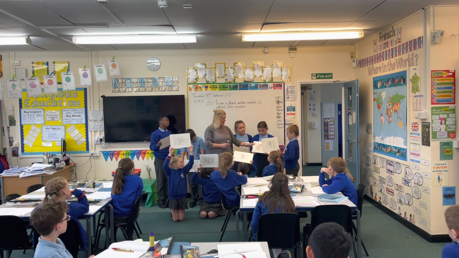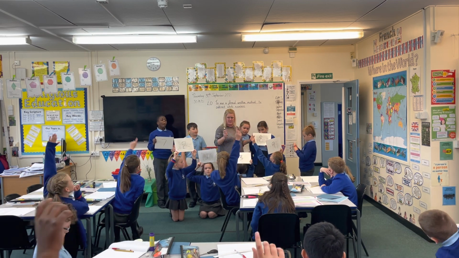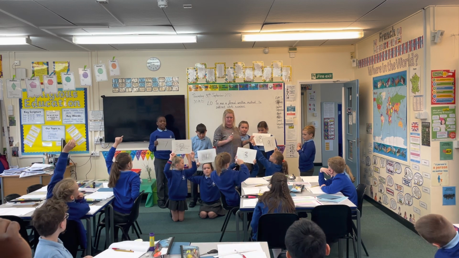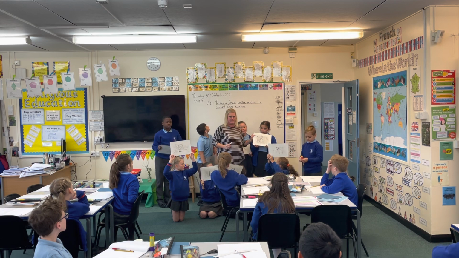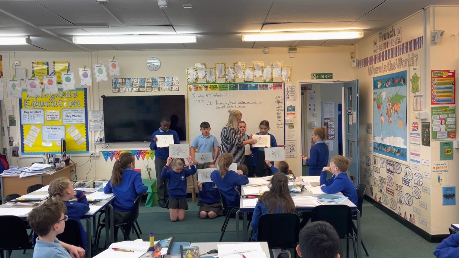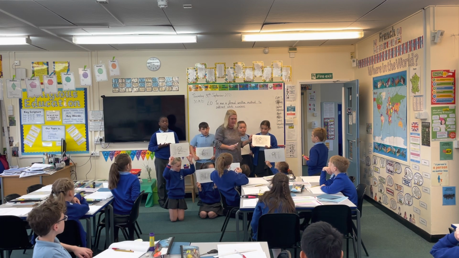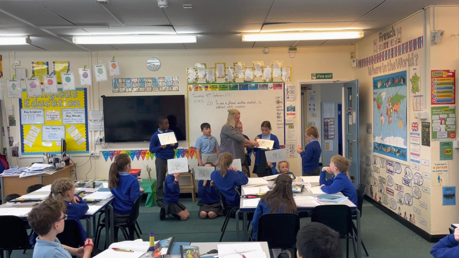Now if I put 10 with that 8, what am I going to get? Albert? 18. I'm going to get 18. And I'm not going to write 10 here. Why not? Because it looks like 108. So I'm going to make that 18. So I've taken a 10 from here, and I've moved it to here to make it 18.